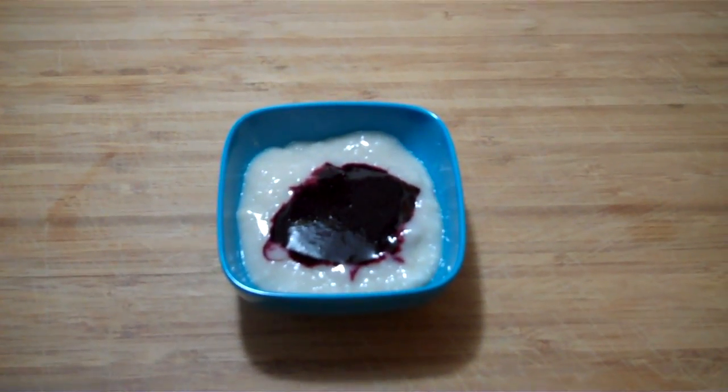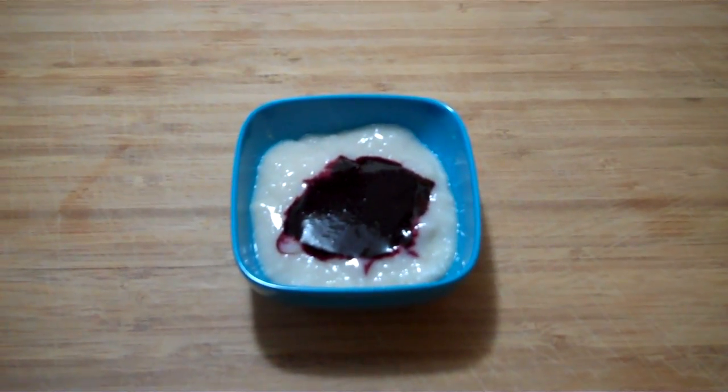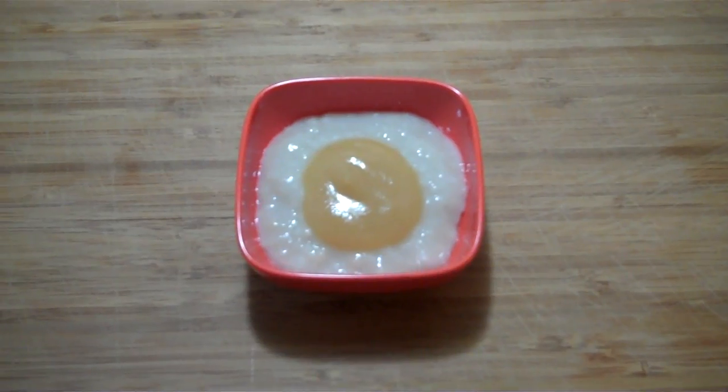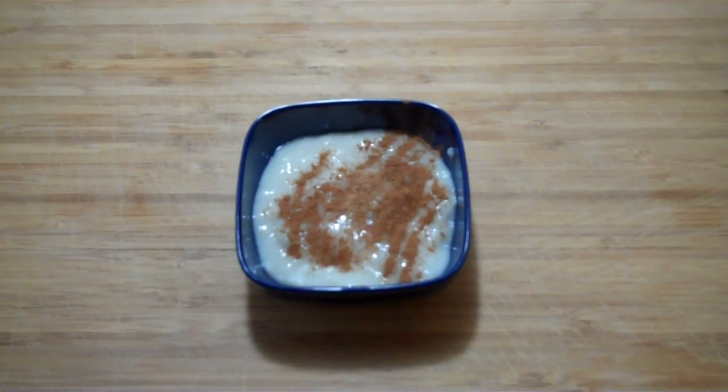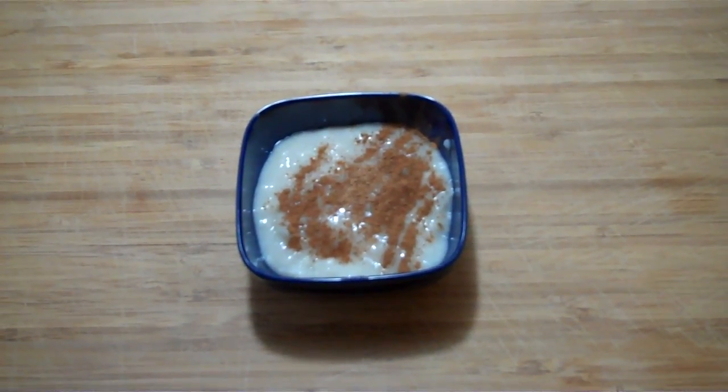Any of the purees that we've made in past videos, like this cherry puree, or my baby's favorite, prune puree. Pear sauce is also a good one. Or another idea is to sprinkle cinnamon or nutmeg in it. It's really versatile in this way.